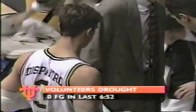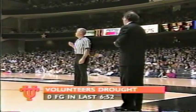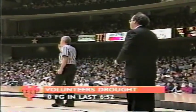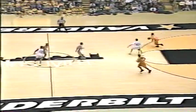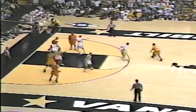Vanderbilt has scored 15 points off Tennessee's turnovers. Play to be resumed. Tennessee will have the ball with Wharton to work it in, and Vanderbilt will go again with the full court press. The bounce pass comes into Aaron Green, who has come on for Tennessee with Deshae Jones. Jones gets the feed, comes past the timeline. He's still not 100% by any stretch with that injured foot.